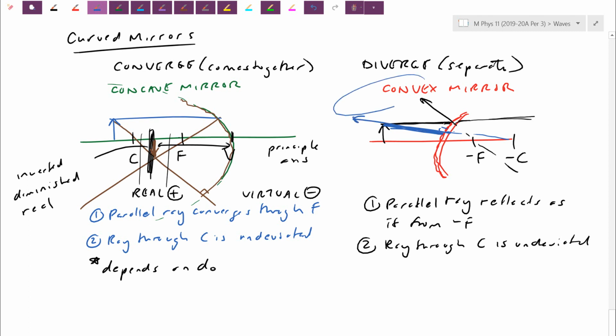You'll notice this is why we call it diverging, because these light rays are never going to intersect. Again, our brain plays tricks on us a little bit here. Wherever the light rays converge actually creates an image. This is on the virtual side, so we call it a virtual image. It's now a smaller picture, a little bit diminished, and it's still upright. You can't put a piece of paper here into the mirror itself, so therefore it's a virtual image. It's just our brain playing tricks on us.